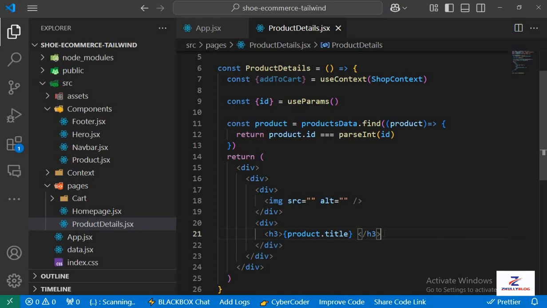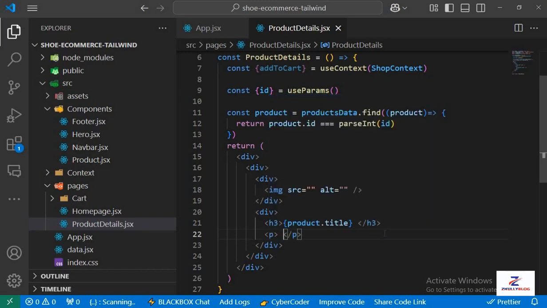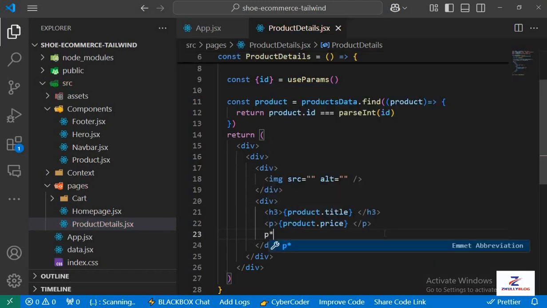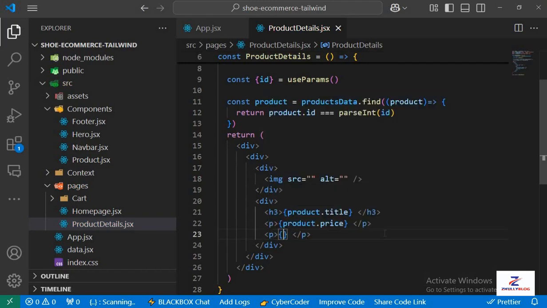Then we'll have a p tag for the price, product.price. Then we're going to have another p tag. For this p tag, we're going to have the description. So here, product.description.